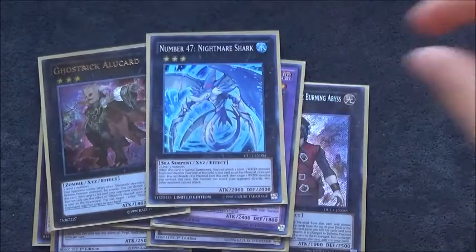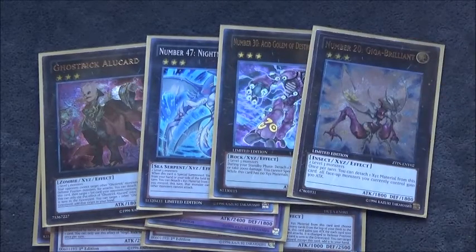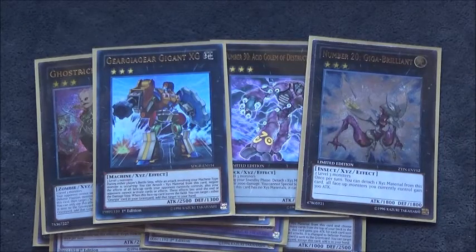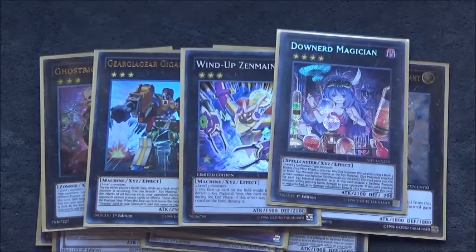The Burn for Damage. Number 47 Nightmare Shark. The Number 30 Acid Golem of Destruction. Number 20 Giga Brilliant. Again, very testy. Gear Gigant X. Kind of good, being able to get through Valkyria's Mirror Forest, Dimensional Prison. Very relevant. And then we have Zen Mains, just for problematic cards. Downer Magician. And that's it.